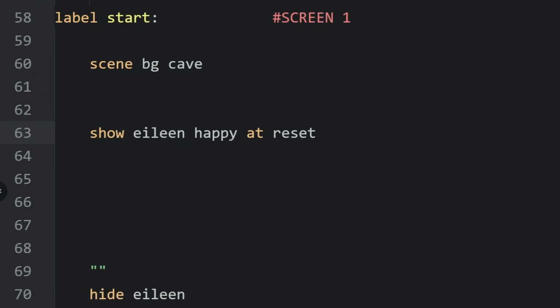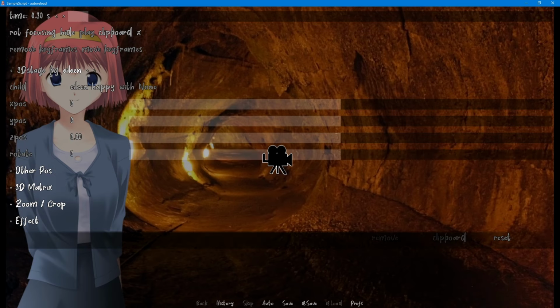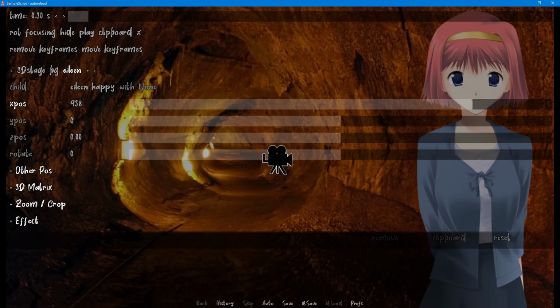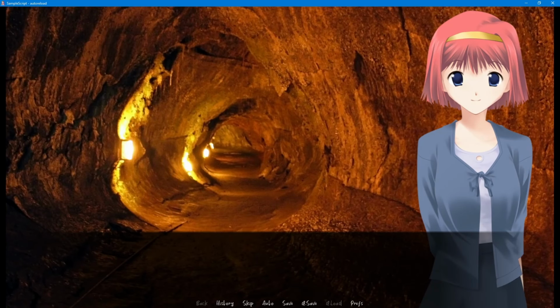Okay, so we're going to show our image at reset. That's just going to give us a whole bunch of default values that our handy dandy action editor can use. Remember that from the images video? We can do the animation statements right in here. Just set how you want the asset to start, which at xposition 0 is fine. Then we're going to move this animation bar to 0.3 seconds. And then we put in Eileen's ending position. That looks good there. Press the space bar to run through the animation. Looks good to me. Now we press clipboard and there. Animation done in just a few seconds.